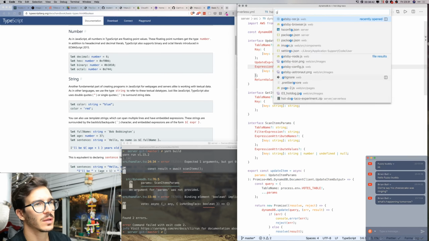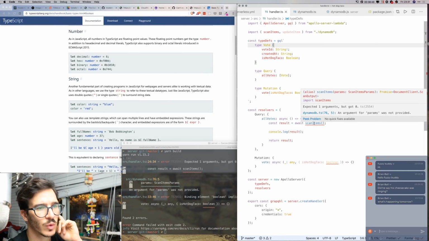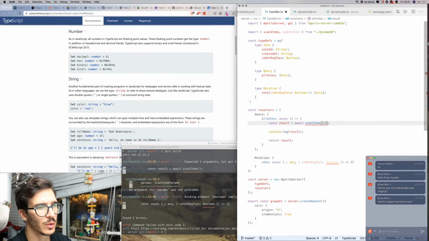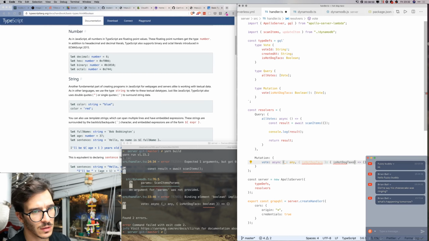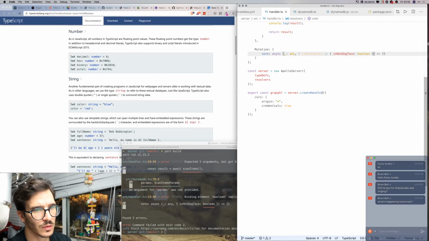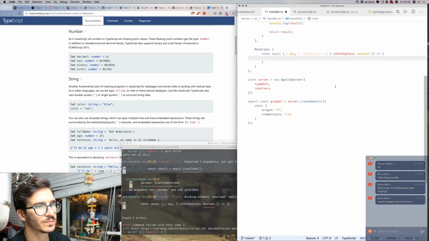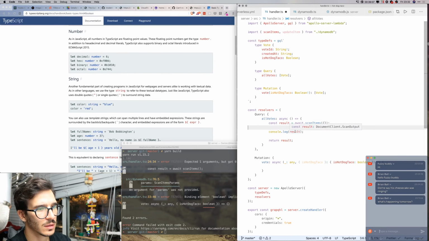Handler TS in server source. We have GQL, scan items, expected 1 argument but got 0. We don't actually need any arguments for the scan items, but is hotdog taco needs to be defined as a boolean, like that.